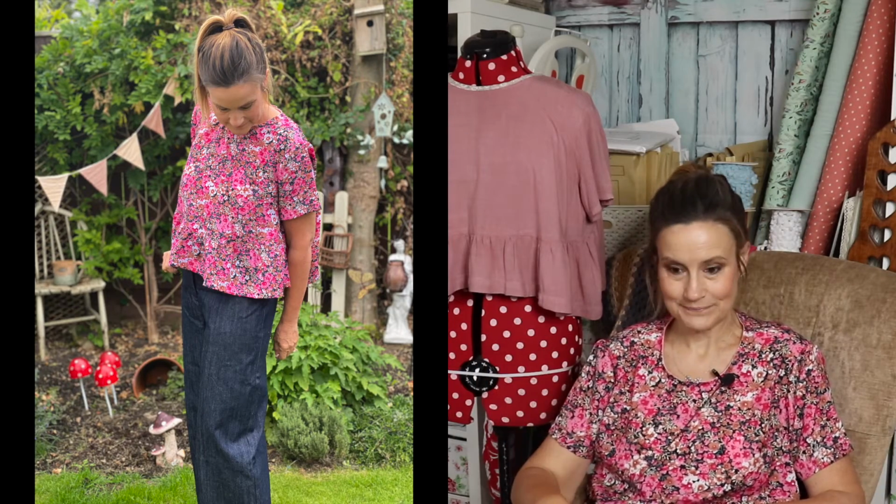Just, you know, when you put something on and you just go, yes, straight away in the mirror. So this is one of those tops. So I thought I'm going to make another one. So I had this fabric. I got this fabric with quite a few other fabrics that I got from Laura Material Girl. And I got this back in. I think I've still got the dispatch note. Let's see if there's a date on it. No, there's no date on it, but it could be February, March.